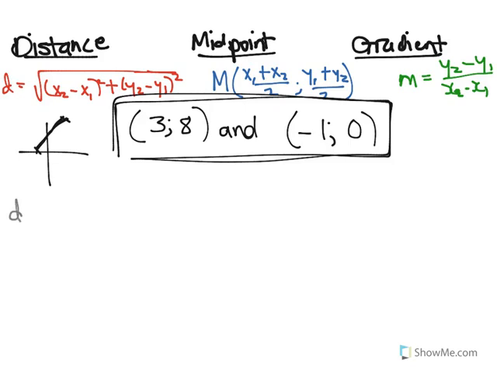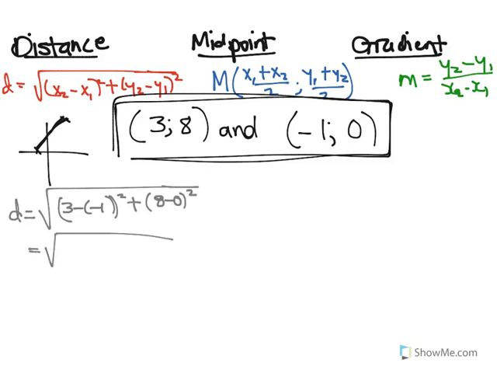So to work out the distance, we're going to say change in x, so 3 minus minus 1 squared, plus change in y, so 8 minus 0 squared. And order doesn't really matter with this, like I've said before, because the difference just ends up getting squared anyway. So that would be 16 plus 64, which is 80, and that is 4 root 5 units. So if you're asked to give your answer in surd form, then it's perfectly fine to leave it like that.